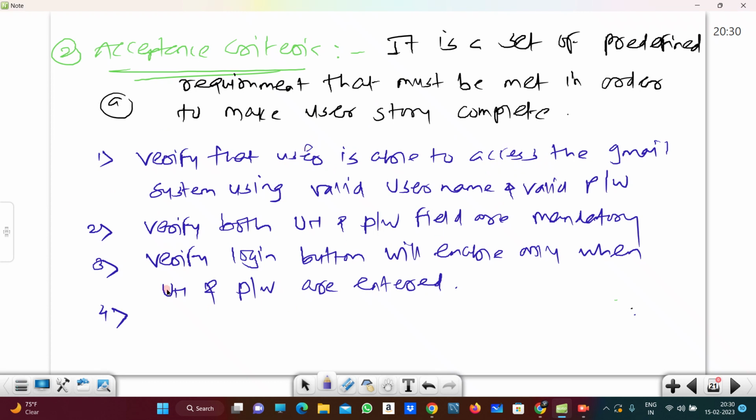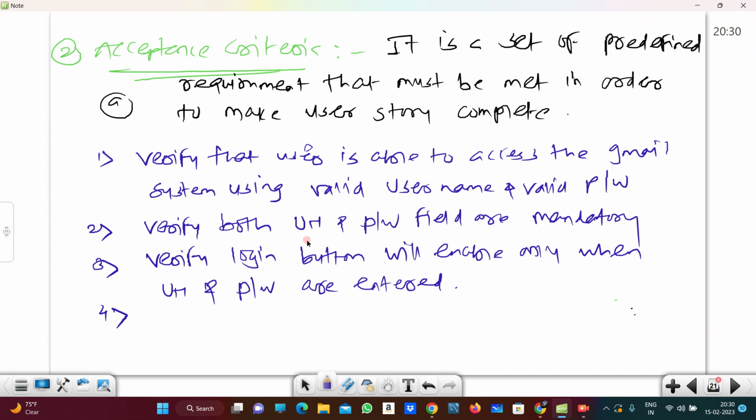So all the acceptance criteria are mentioned in the user story. Here the user wants to verify the user is able to access the Gmail system using valid username and valid password, right? For the second acceptance criteria, the stakeholder wants the username and password fields to be mandatory, because no one should be able to log in only by using the username or only by using the password.